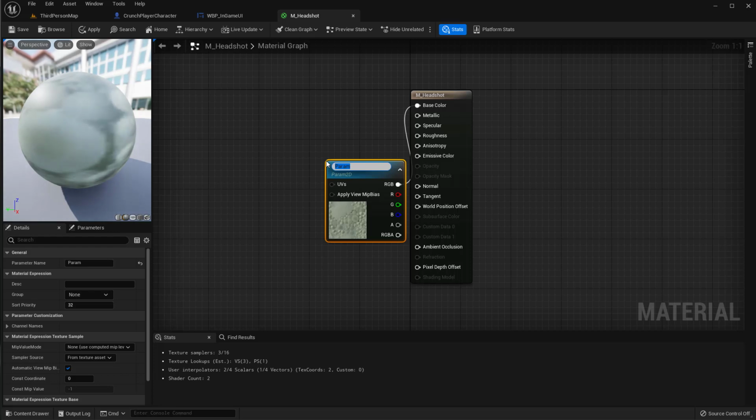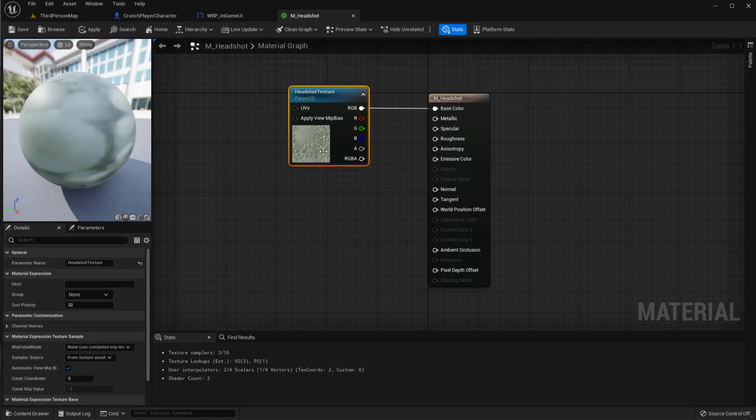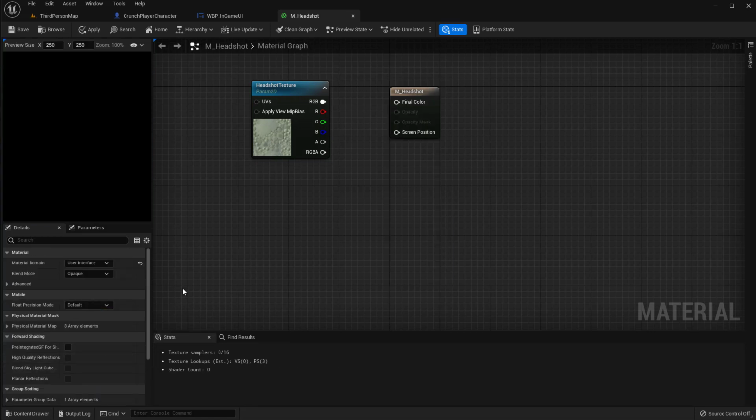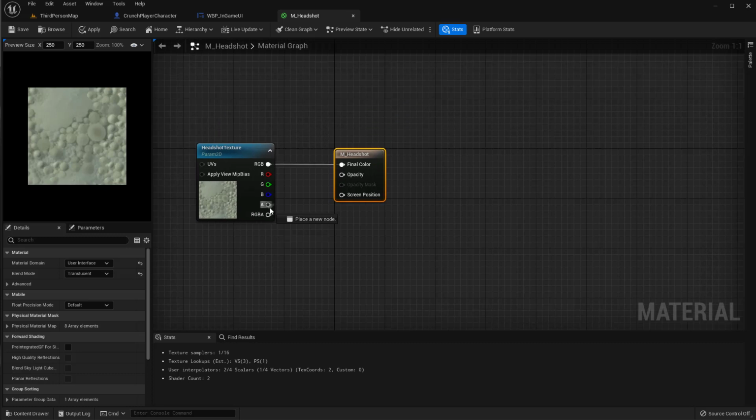This one will be headshot texture, something like that. At the moment it's just that. This is being used for the UI as a surface, so the material domain should be user interface instead. And if you want to have transparency, of course, the blend mode should be translucent, and alpha can go there.